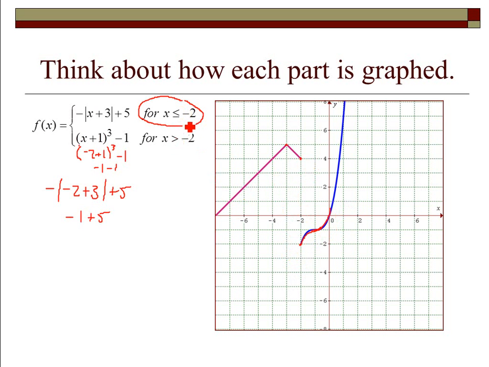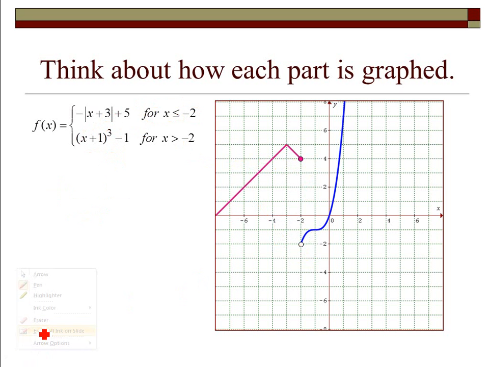Well, I have the equals on the negative 2 right here with the absolute value. So that means I should have a solid dot on this one. Don't have equals in the second one, so that should be an open dot. So solid dot here, and then open dot here. It's kind of hard to see, so let me get rid of the ink marks, and we can see what our final solution was.